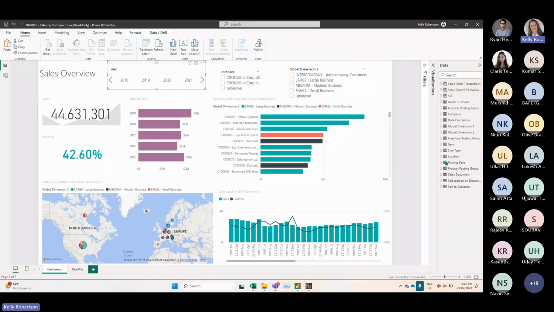This is one of the reports that, should you have Jet Analytics in your environment, you can download these templates directly off our website. They're ready to go. They'll connect to the data in Jet Analytics, and you'll have this data there as a really good starting point in your Power BI dashboards. And then from there, you can make changes and really add to this or create new ones. But one of these examples as a starting point is the sales overview dashboard.